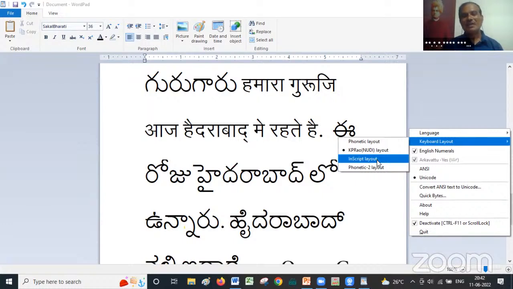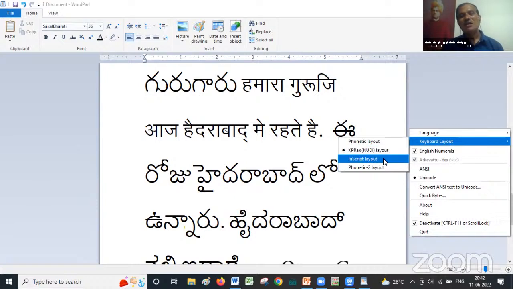Then the phonetic layout is also there. Almost phonetic means, based on, I have not read this. Let me not confuse you, and let it be. I will touch only regional standard and national standard.